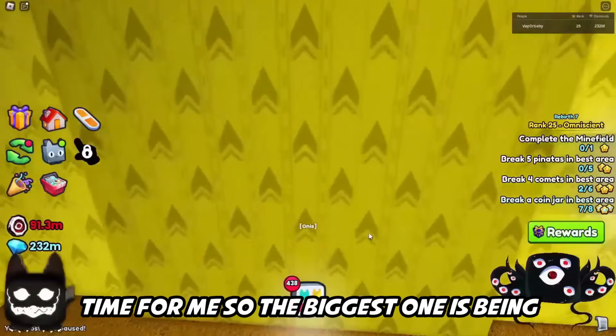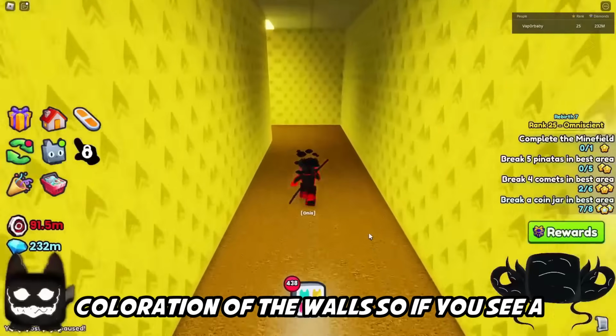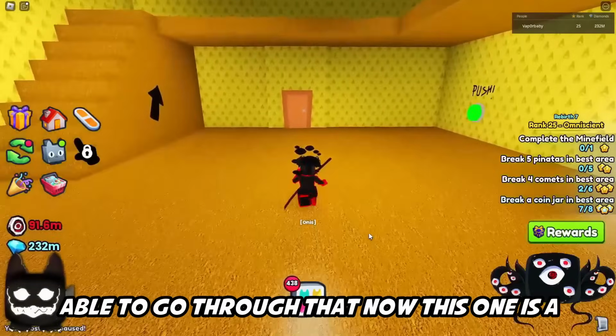So the biggest one is being able to tell the difference between the coloration of the walls. If you see a wallpaper that has a darker yellow, you are able to go through that.